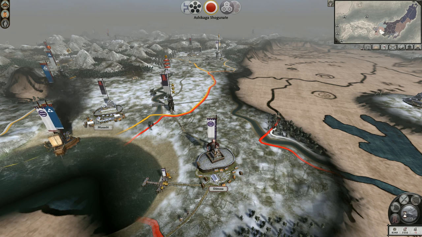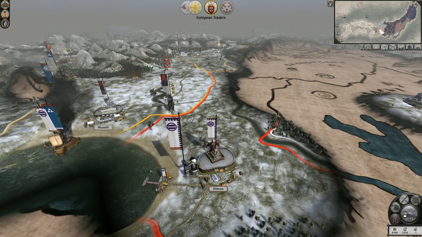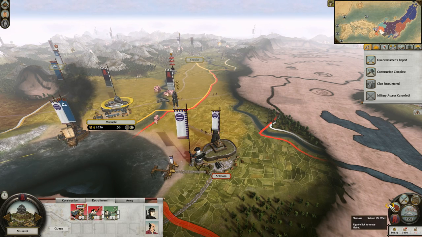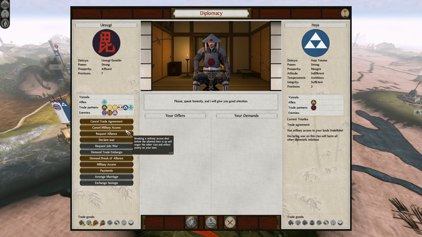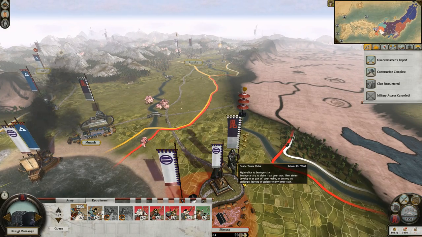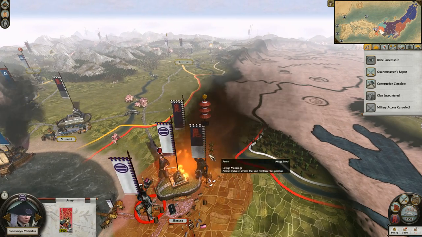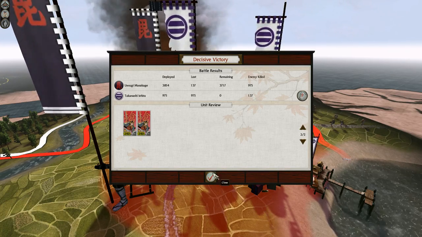Okay. Okay. Ooh. Hojo clan is pissed off at me for whatever reason. Please speak honestly, and I will give you. What the hell's up with you? Well, great. Guess who I'm gonna have to face. Not entirely successful, but successful enough to get those samurai on my side.